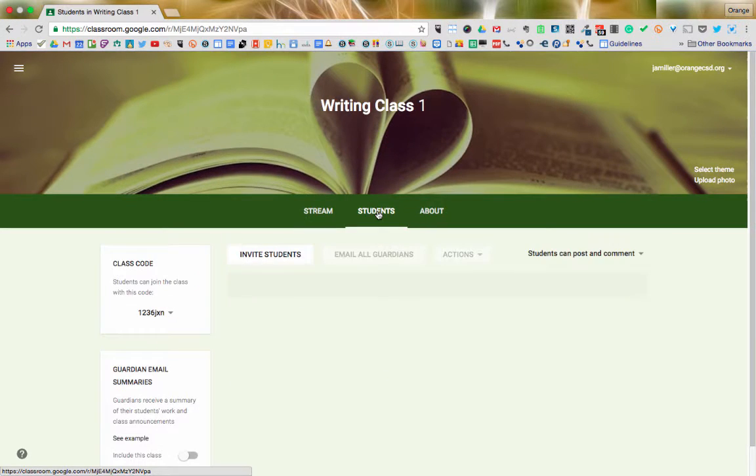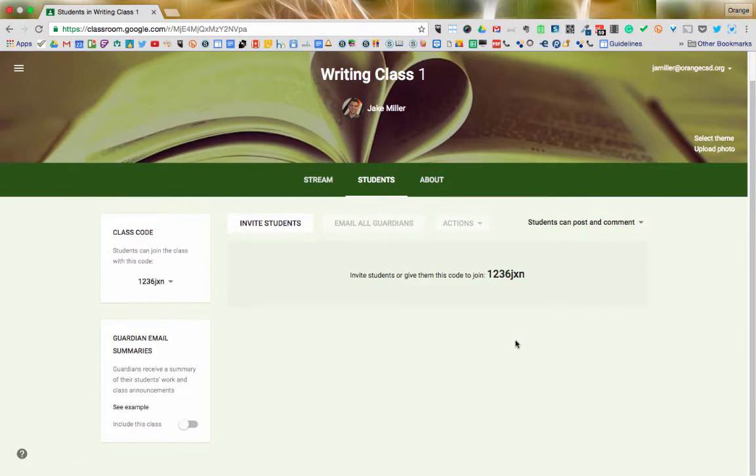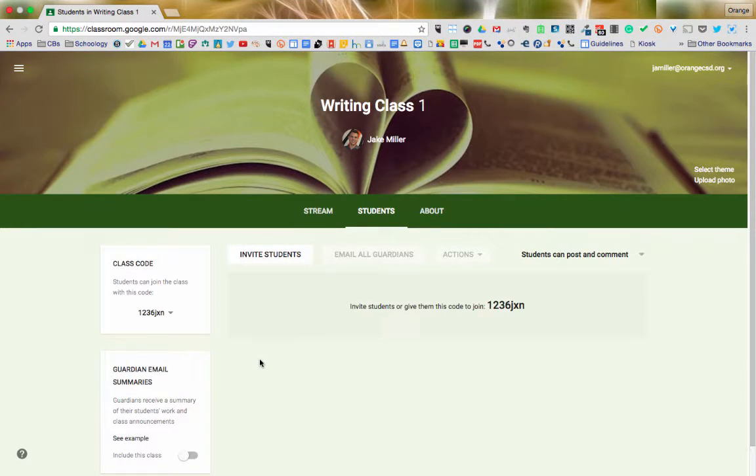You also in the middle have the students section, which also nowadays involves something called the Guardian email summary section. So you could go through here to add parent emails or guardian emails in, and they could receive daily or weekly summaries of student work. We want to keep in mind that those summaries are not actual grades and things like that, because Google Classroom is not a grade book. It's just a learning management system. But we can cover how to do guardian email summaries in a different video.